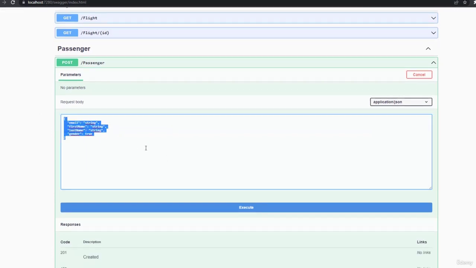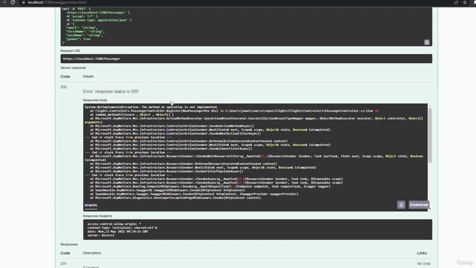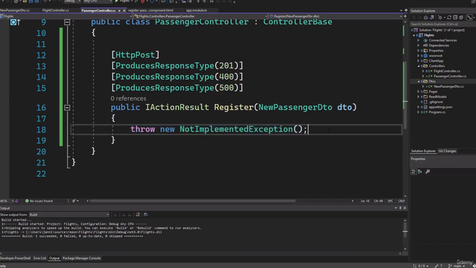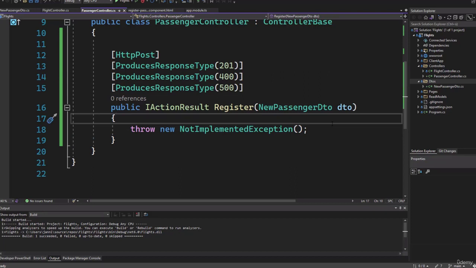I mean, we can enter some real values here, but that's fine. Let's simply press execute. And you can see the response status code here is 500, which is fine, which is a server error. Take a look here. The method or operation is not implemented, right? System not implemented exception. That totally makes sense because here in our code, we have the throw new not implemented exception. So this is coming from the server, right? Because ASP is running on the server, and you can guess that it then returns the 500, and that's exactly what we're seeing. We're seeing a 500 error response, saying not implemented, because it's a server-side problem. Now we don't have that implemented yet, so it's not a real problem because we haven't even written the logical code behind it.